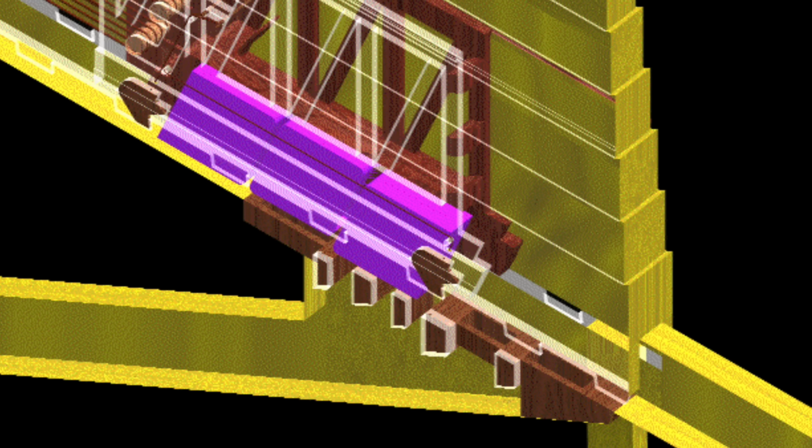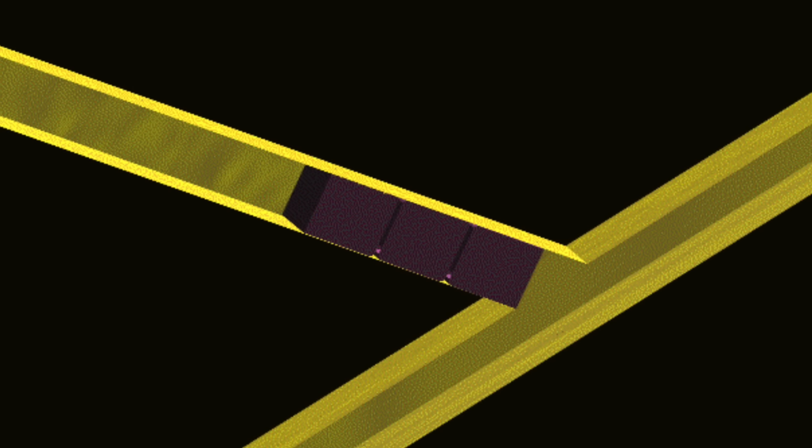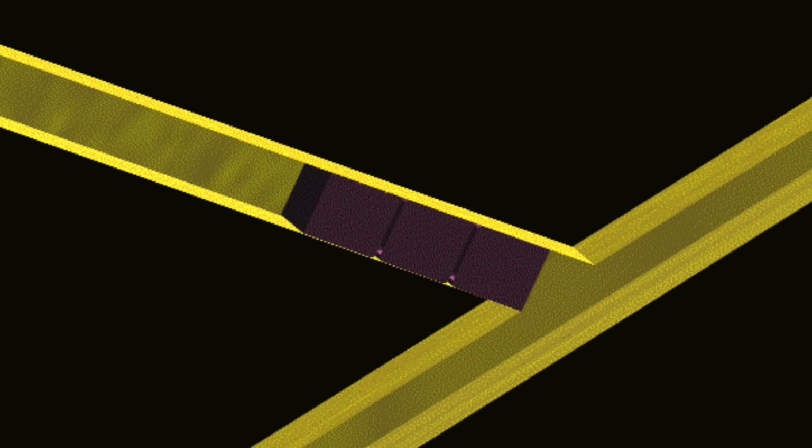When the counterweight system was no longer required, when its job was fulfilled, it would be placed at the northern end of the Grand Gallery, and then, one by one, the granite plugs were released, sliding down the bridged area that was built into the gallery, and then into the ascending passageway below.